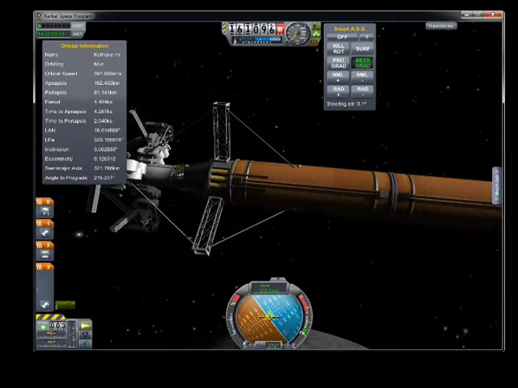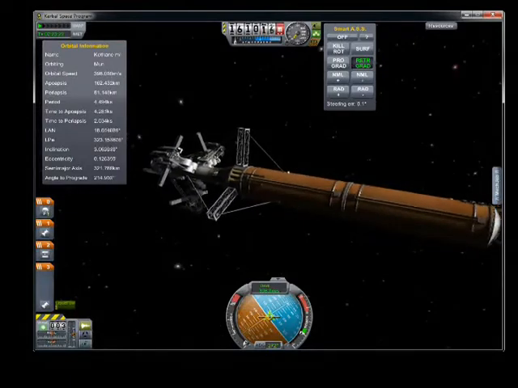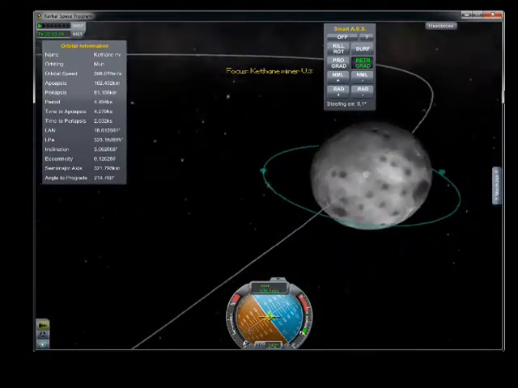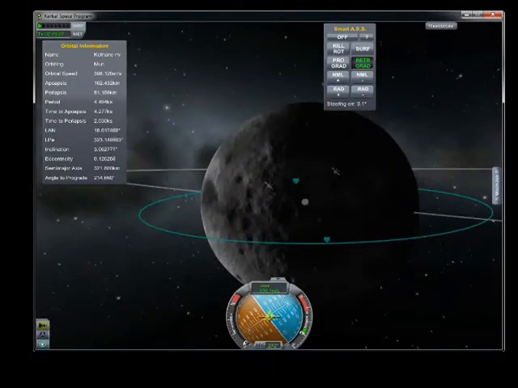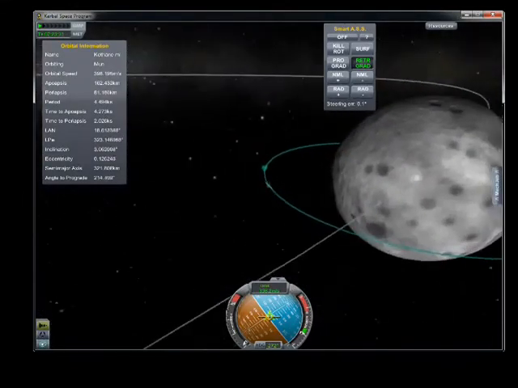Now, the point of this mission is to mine some Kethane, show the converting process, and the ratios of Kethane miners to converters. So, would you like me to just land on a random place? Okay, it's in the dark, so never mind. It's not a good place to land. Anyway, let's pick a place.